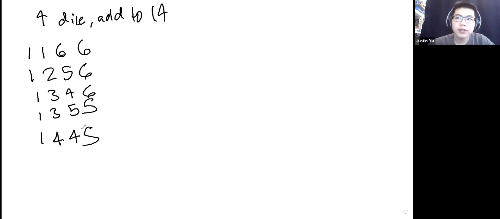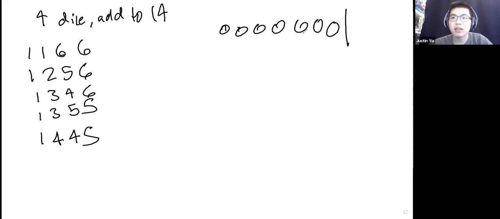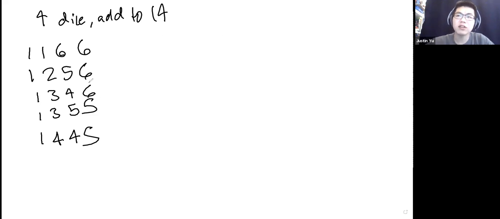So stars and bars does actually not work here. The reason is that if we had stars and bars, it's really conceivable that we could get a streak of 8 before our first bar, or 7 as I've drawn. And that's not possible with this setup because no single die will have 7. So this is a great example of where stars and bars fails.